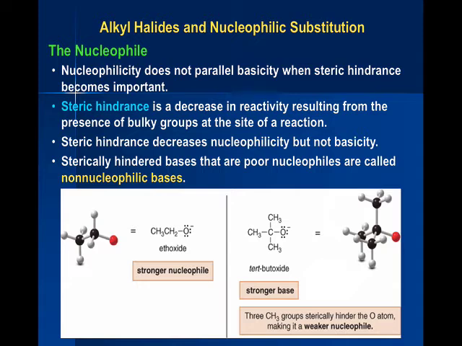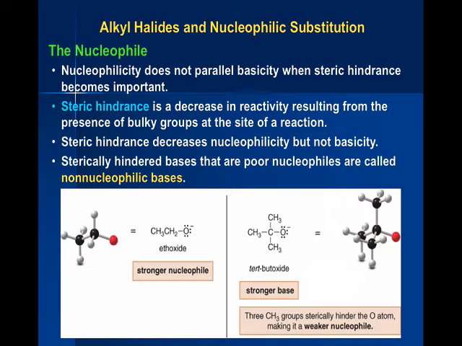Now, we mentioned the cardinal rule, actually I shouldn't call that the cardinal rule, I've got another cardinal rule later. But our golden rule of nucleophiles is that all nucleophiles are Lewis bases, but not all Lewis bases are nucleophiles. If we look at these two molecules, notice we have oxygen with a negative charge on both of them. The pKas only differ by a couple of pKa units. Ethoxide has a pKa of around 16.5. Tert butoxide has a pKa of just a little over 18. They don't differ by a lot.